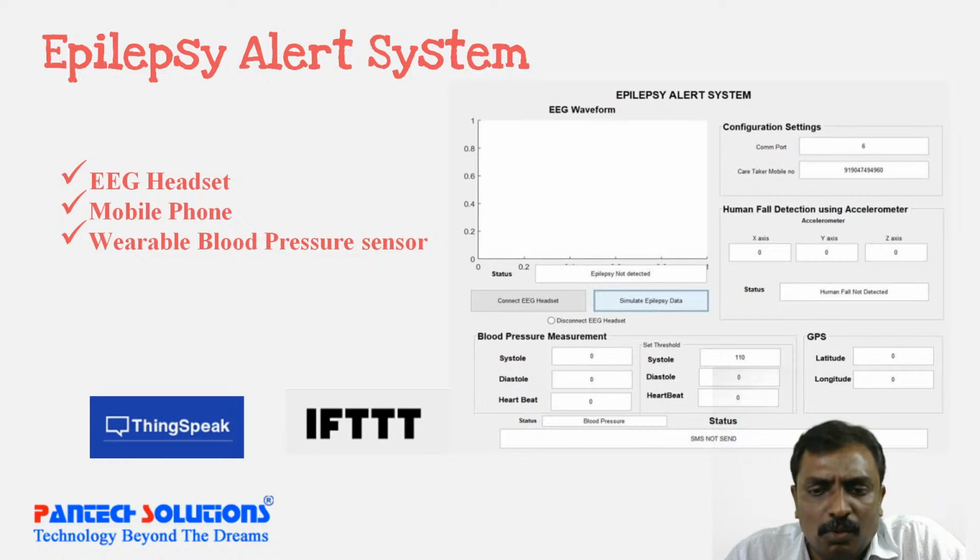One more system we have developed on IoT is the epilepsy alert system for seizure patients, where they wear EEG headsets which get the data from the brain. This is for Alzheimer's and epilepsy patients. Whenever they have a seizure, the EEG headset gets the data. But based on the seizure alone, you cannot predict the seriousness.